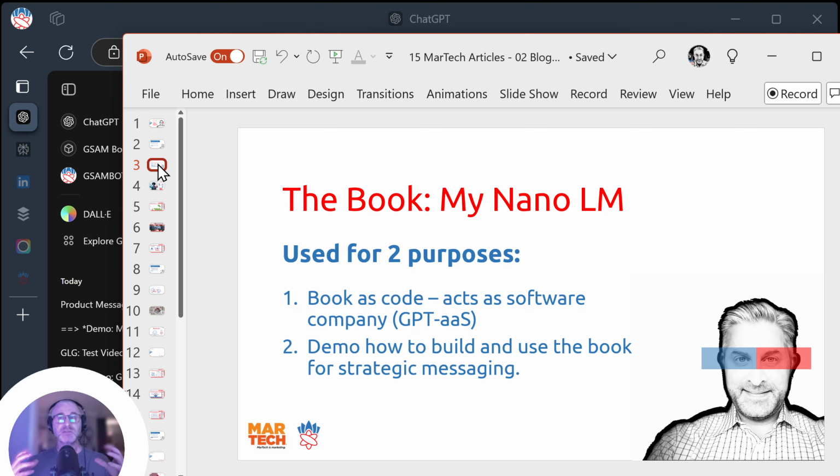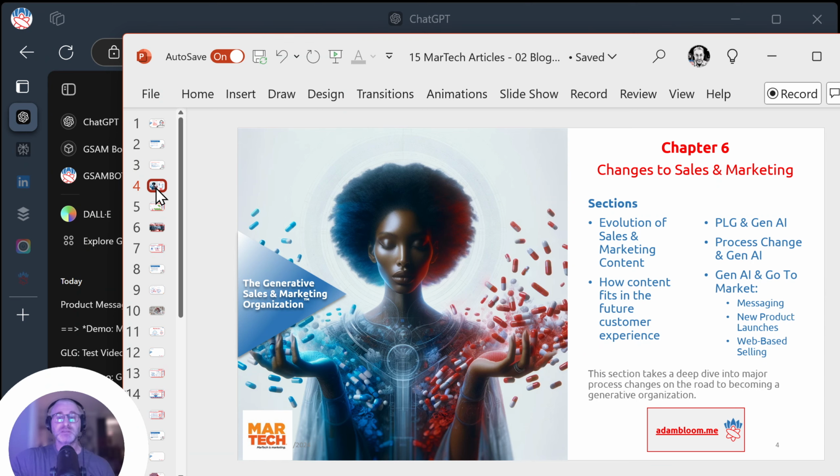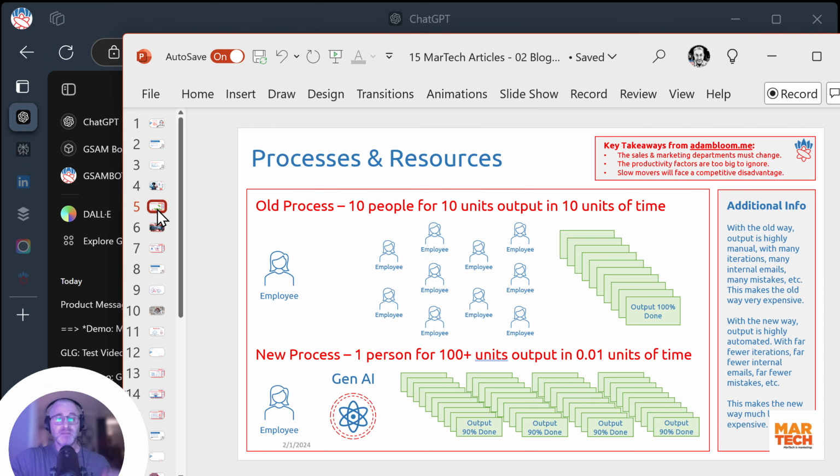And so as you build this nano language model, which I'm going to show you how to do strategically, what you'll see is that I can begin to use what I've already built. I'm going to show you how to build it, and then I'm going to begin to use it to show what it can do. All right. So there's two things I'm going to go back and forth. Is one, I'm going to use my bot to show you how inputs to the bot are created. All right. And then I'm going to show you outputs. All right. And what we're mainly going to focus on is chapter 6 of my book. All right. This is a key diagram.